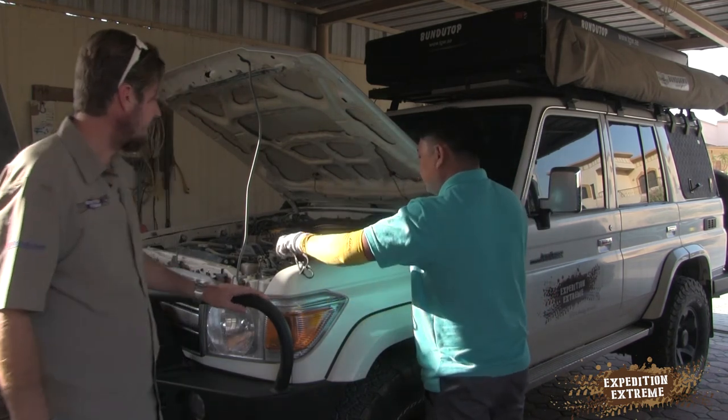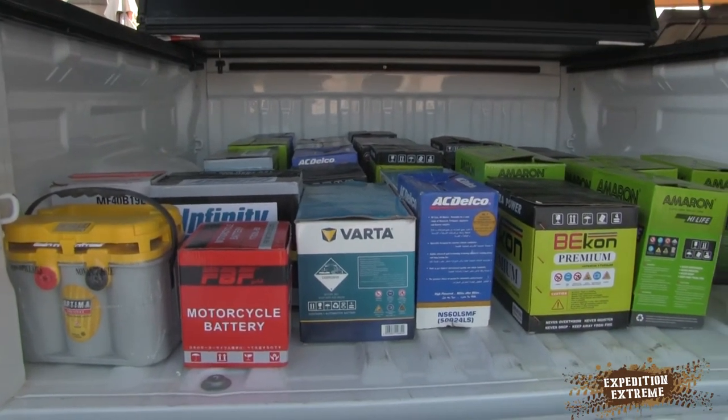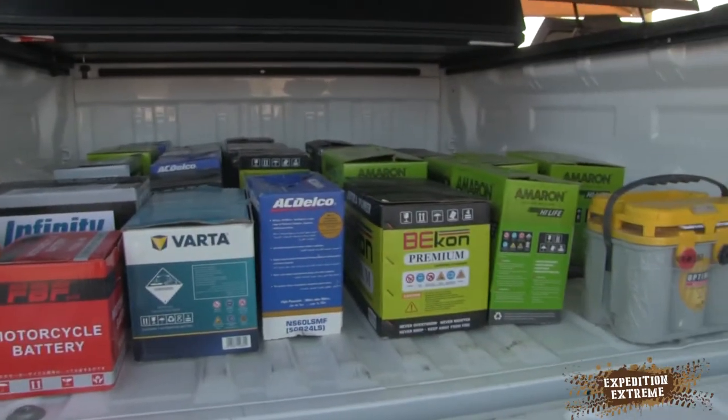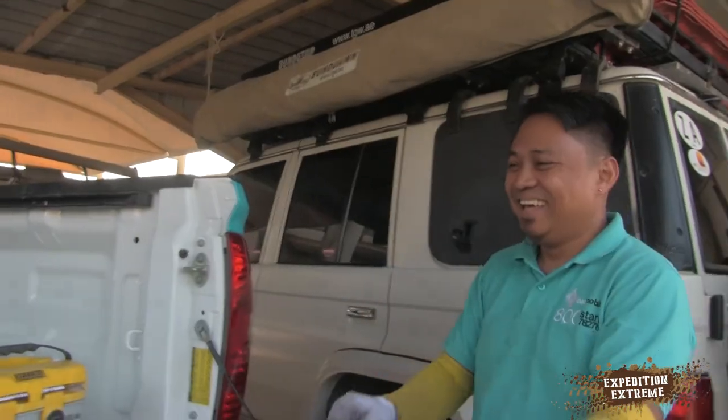Okay, I'll take all of them. Can you fit them all in my car? No, sir. Only two batteries will fit for your car. I think I need all of this for all the power that I use. Then we had better put a solar panel on your roof. Yeah, I've got solar panels. I've got 200 watt solar panels.